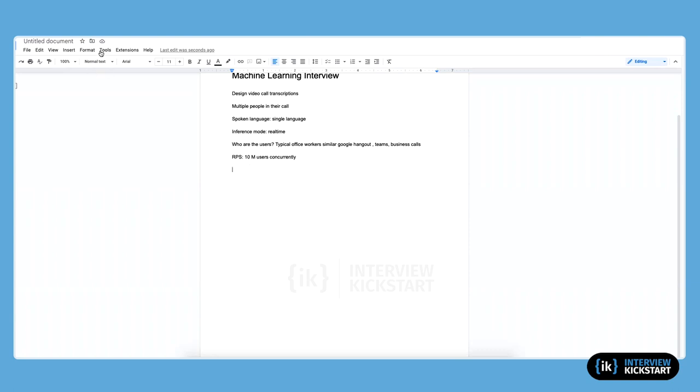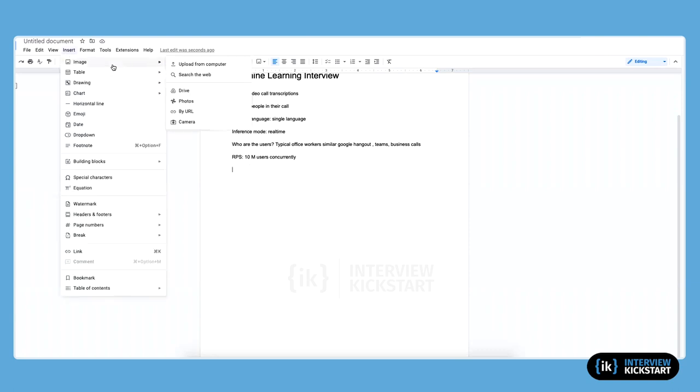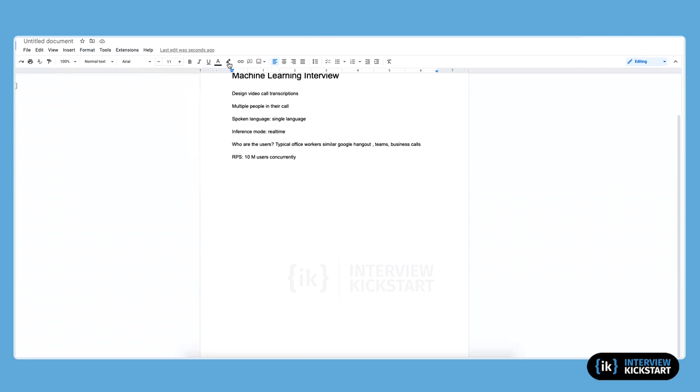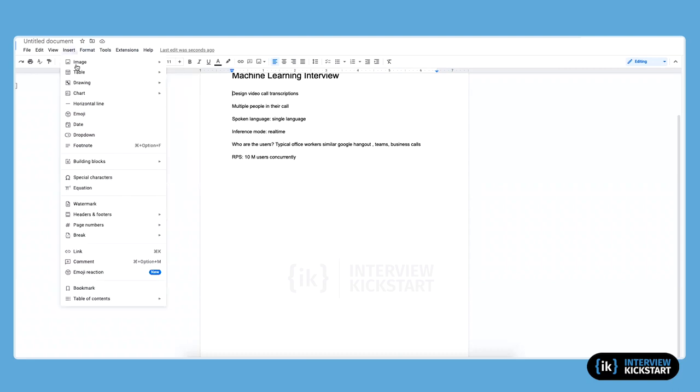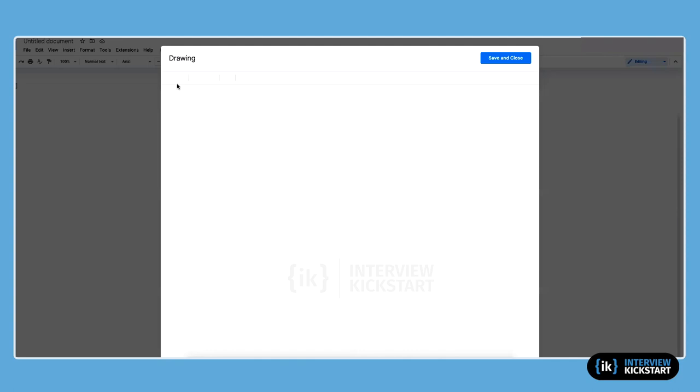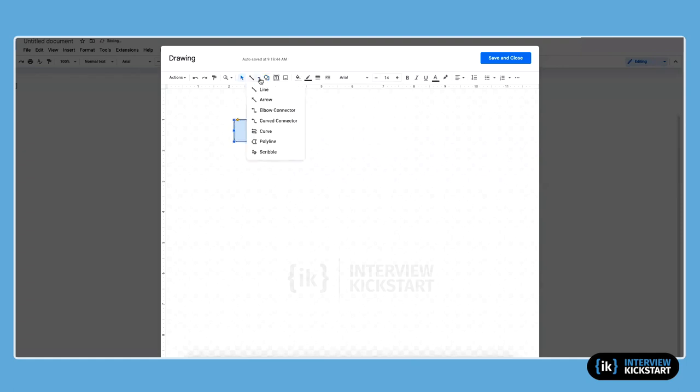Sounds good. Awesome. So I need a bunch of boxes. Obviously, let me see. How do I get boxes? I think drawing maybe. Oh, I see. If it was PowerPoint or Google presentation, it would come as a default, but that's fine. I think we're working with what we have. It's all good. You still see this page, right? Yep, I can see. All right.